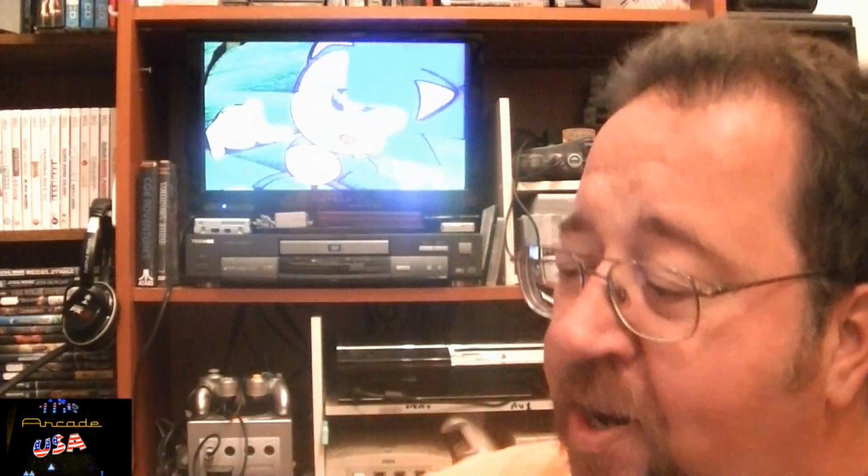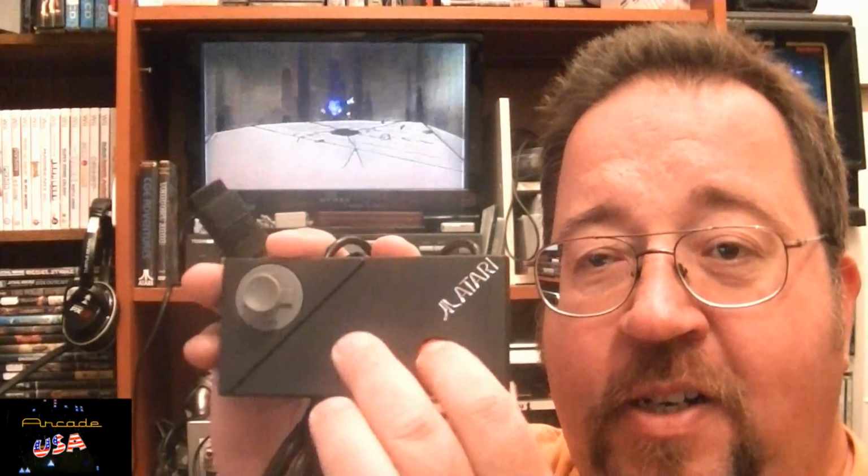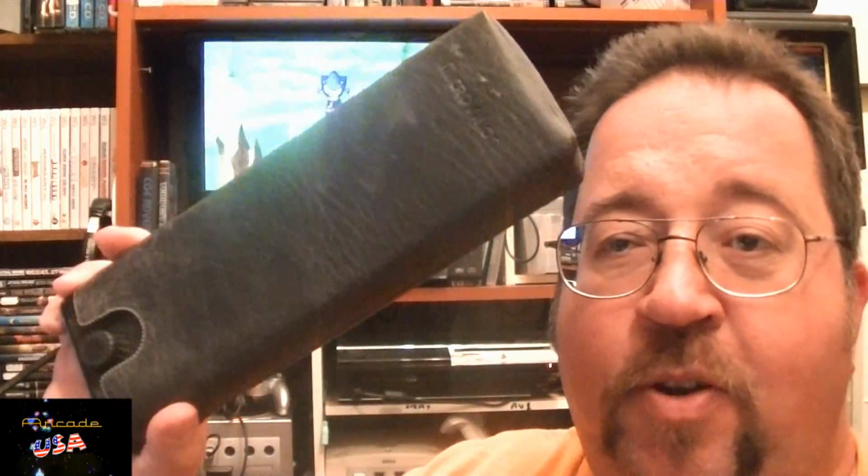Also this week, I got a package sent to me from over in England from one of my buddies, Vip. He sent a package home with Scott to give to me. He sent me some cool things. He sent me a control pad for my Atari 7800, the European version. This is much better than the joysticks we got in America. So I'm pretty stoked to get this for my 7800. And then he also sent over a European Microvision. It still works. So that's pretty cool to get one of these.